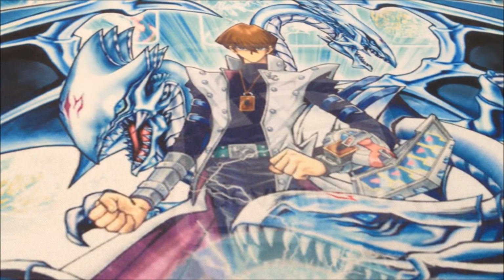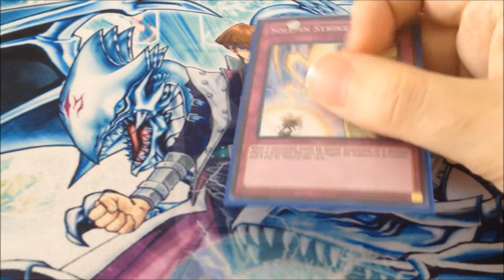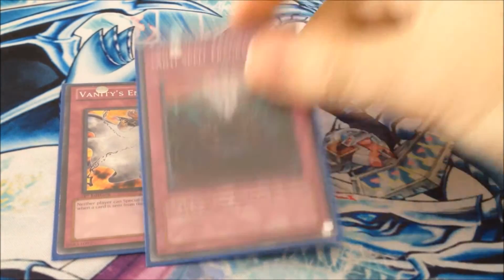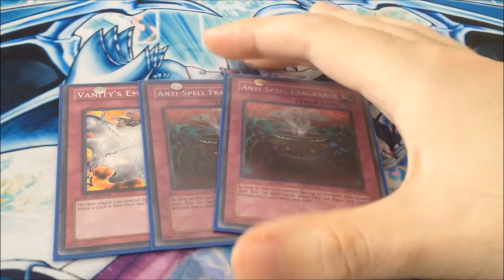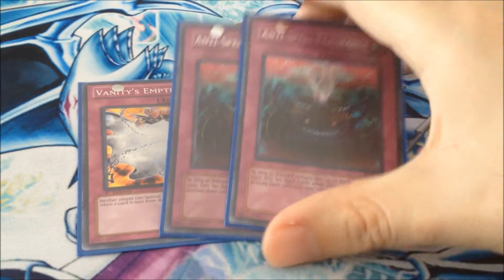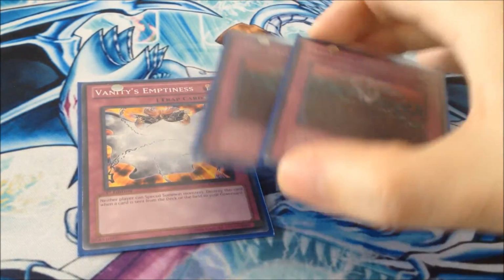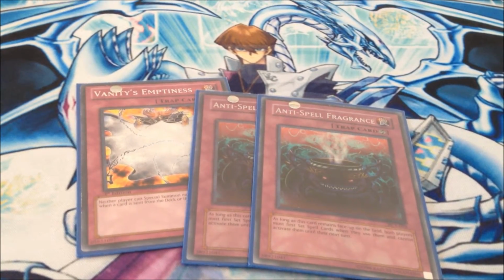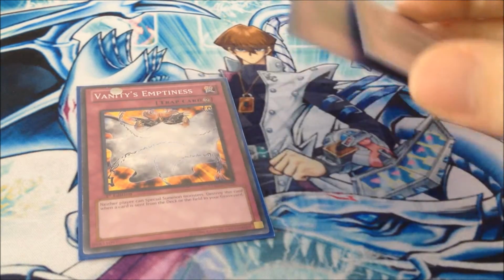I don't think there's any reason to break the bank for this if you don't have the money for it. It is good, but the other ones work well enough in this deck for what you're trying to do. And then Floodgate traps I'm playing, 1 Vanity's Emptiness, and then 2 Anti-Spell Fragrance in the main deck. So I do play against a lot of Pendulum stuff, and this in the main deck is really strong because this is basically the same thing as the Naturia Beast. It forces them to out it, and if they can't, then they lose.